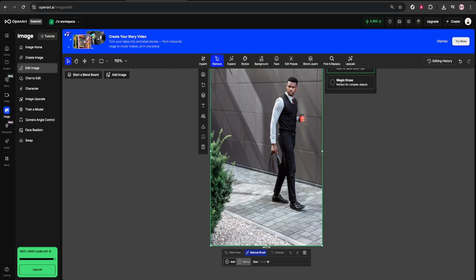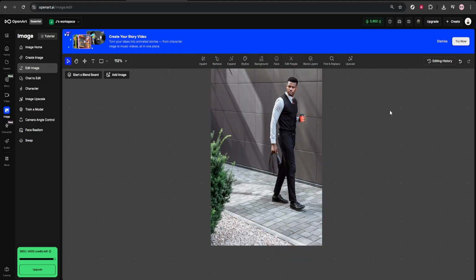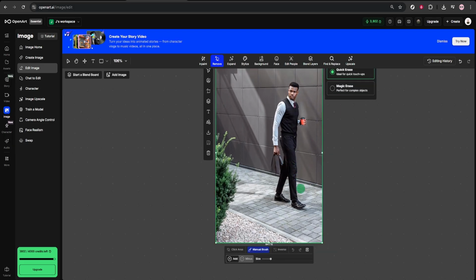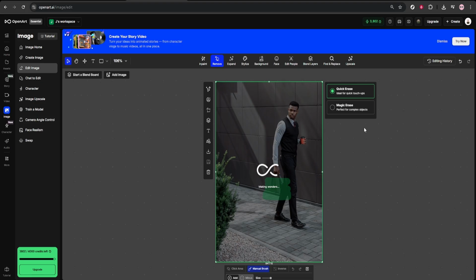It's common to do 2 or 3 quick brush passes to clean up small leftovers and blend the fill more naturally. If you remove too much or catch something you wanted to keep, use Undo to step back and refine your mask. Zooming in around detailed edges can make a big difference in accuracy.